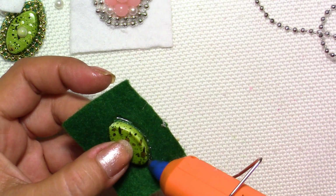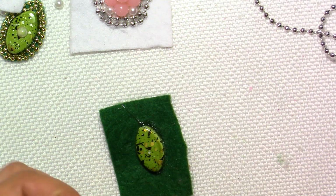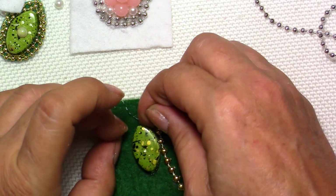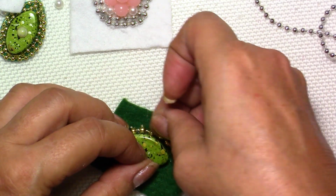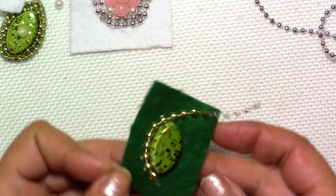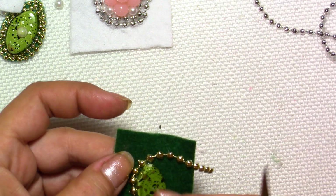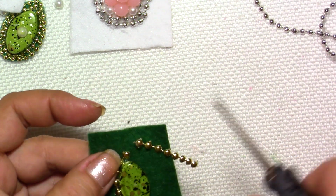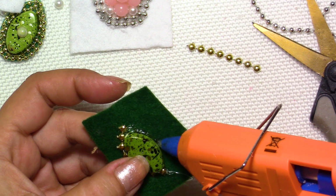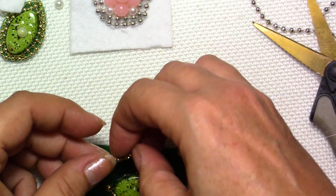And you know what? I already know somebody that loves green too. Actually, I like all the colors. And I like to change depending on what I'm wearing, and have the choice. Yeah, that's not bad. And I'm going to cut it there because it's going to be difficult to do that angle there. So I'm going to cut it there. And I'm going to do the same thing on the other side. I am adapting my way of doing things accordingly to the materials that I can have.